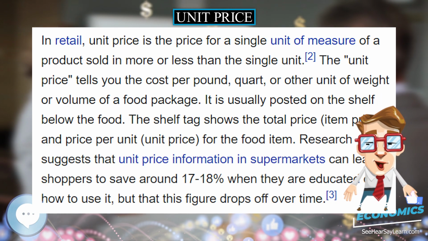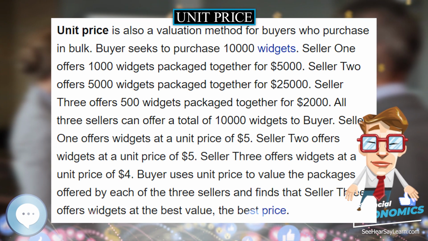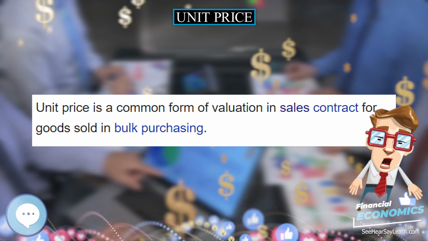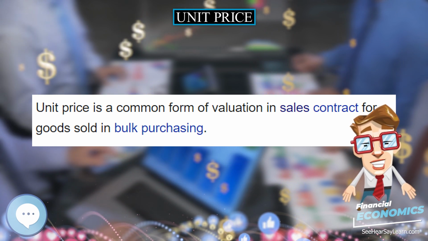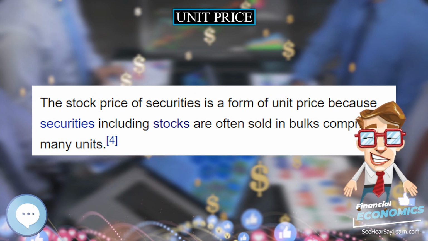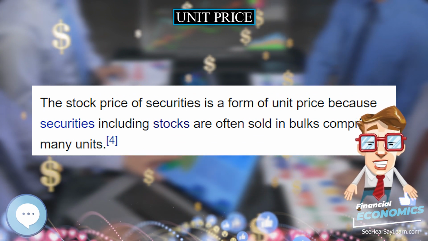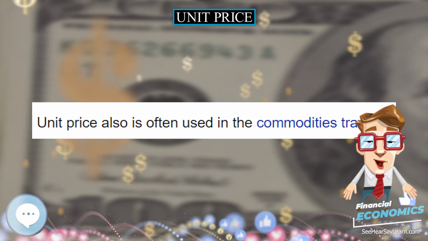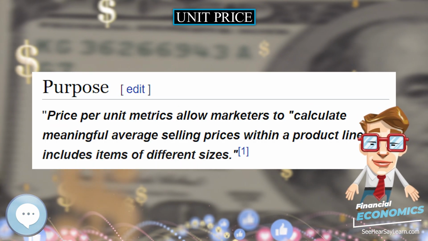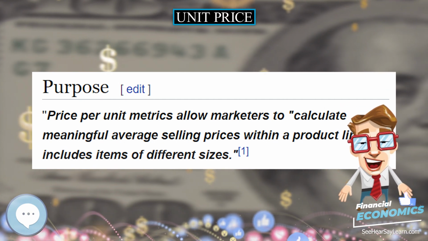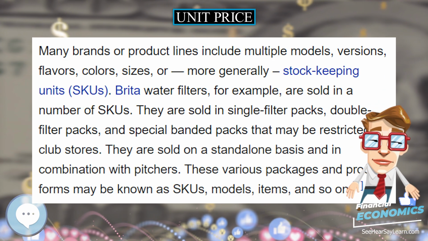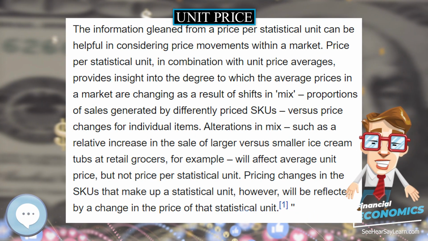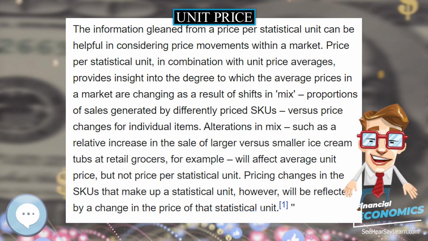Construction. Average price per unit. As with other marketing averages, average price per unit can be calculated either from company totals or from the prices and shares of individual SKUs. The average price per unit depends on both unit prices and unit sales of individual SKUs. The average price per unit can be driven upward by a rise in unit prices, or by an increase in the unit shares of higher priced SKUs, or by a combination of the two. An average price metric that is not sensitive to changes in SKU shares is the price per statistical unit.